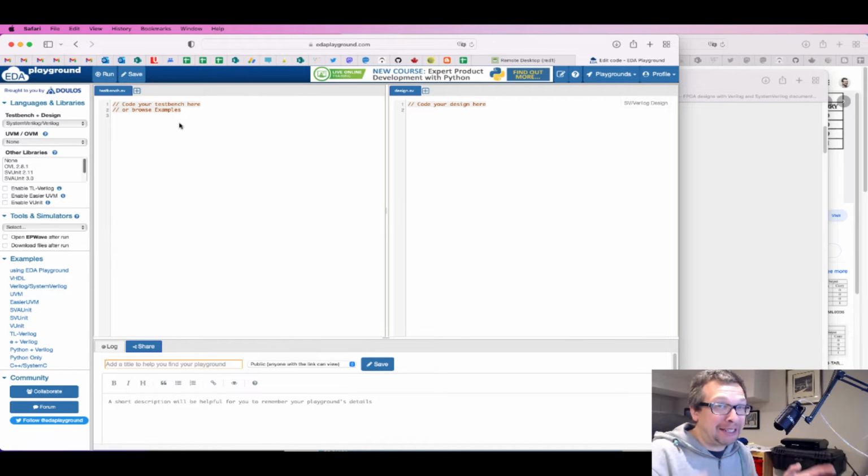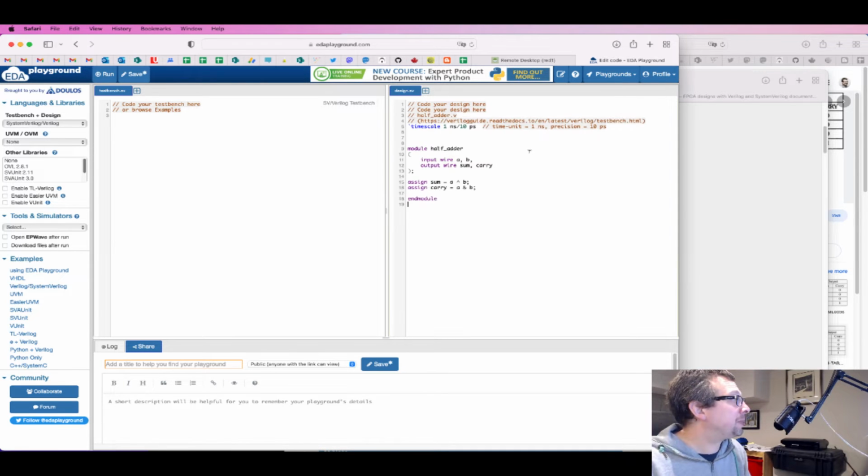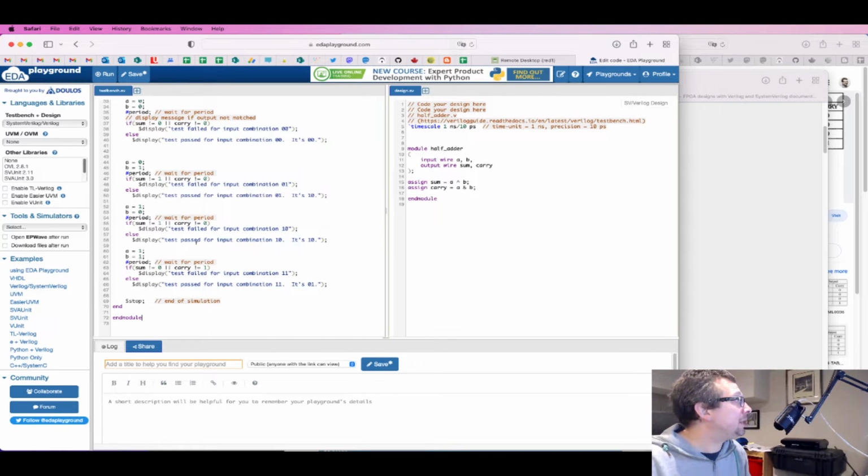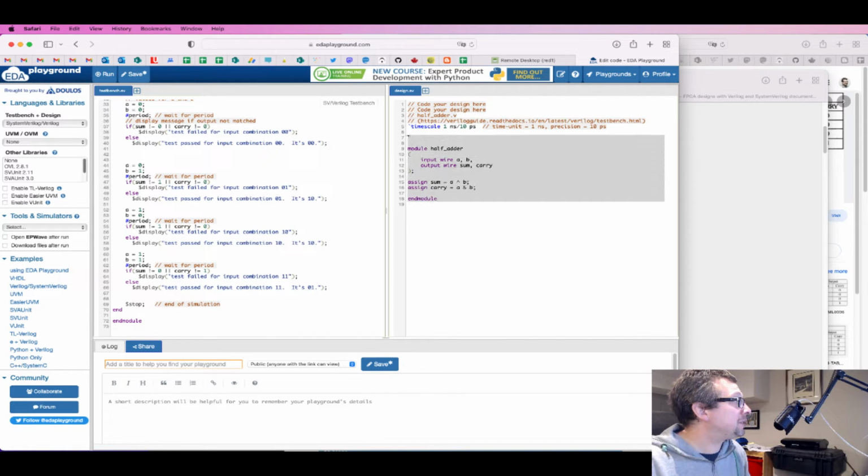All right. So in EDA Playground, you provide both your test bench, which is the thing that runs your module, and then you also create your module. So I'm going to put my module in right here. And it's slightly different than the one that was on the Read the Docs page because I've added in a time scale. All right, and then I'm going to put in my test system or test script like this. And what's important to begin with is that this is the same as before.